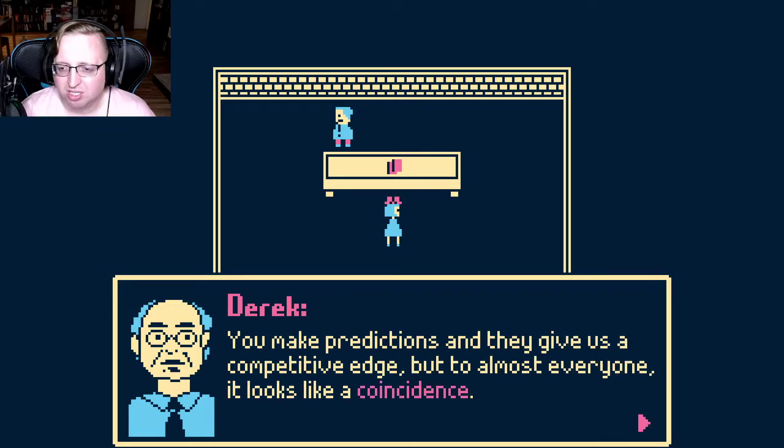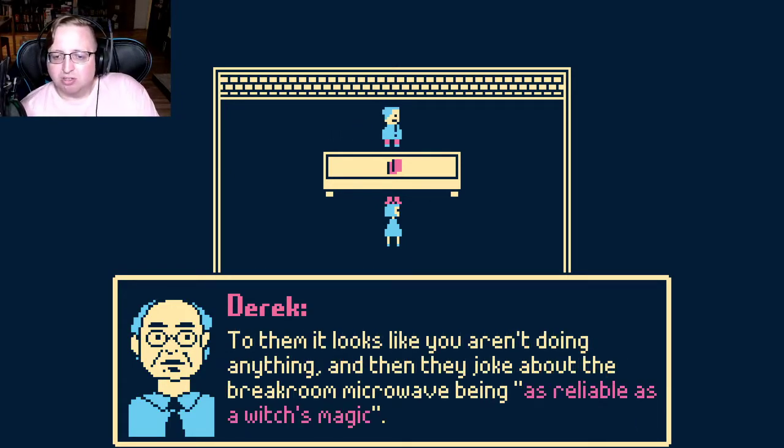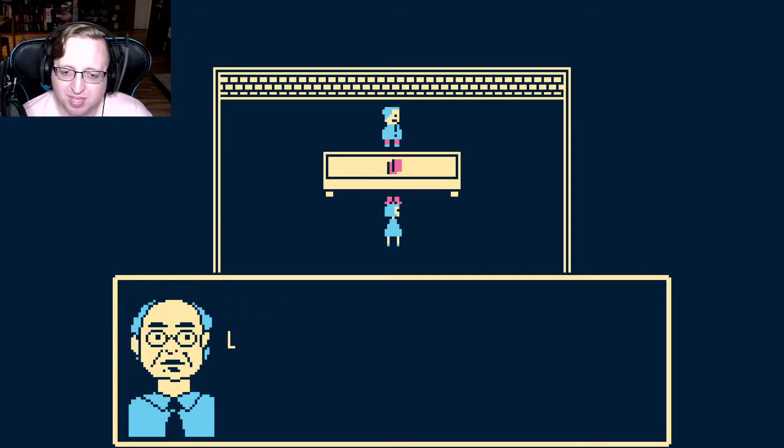Not just that, it's almost impossible to explain to the higher-ups what you actually do. You make predictions and they give us a competitive edge, but to almost everyone it looks like a coincidence. To them it looks like you aren't doing anything, and they joke about the break room microwave being as reliable as a witch's magic. They don't say that to my face.